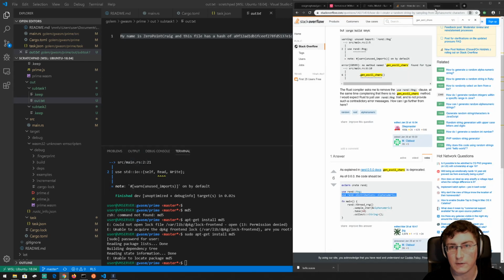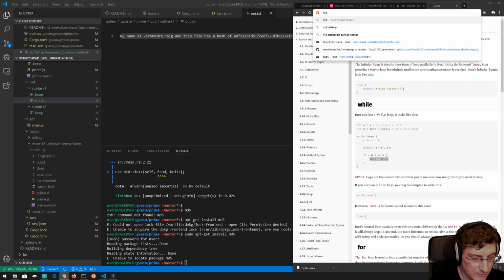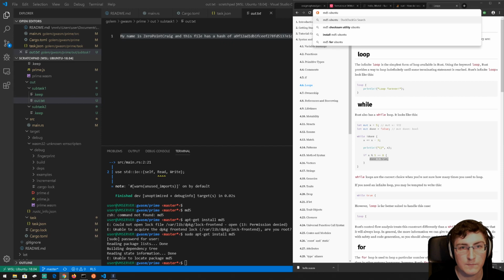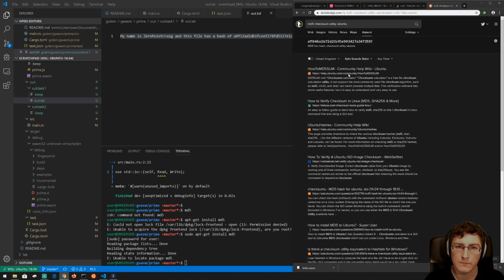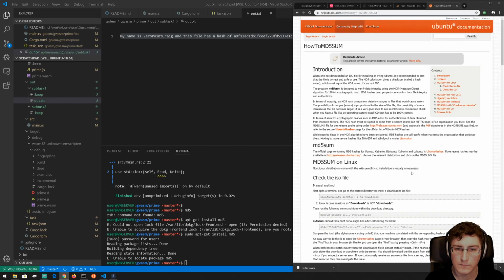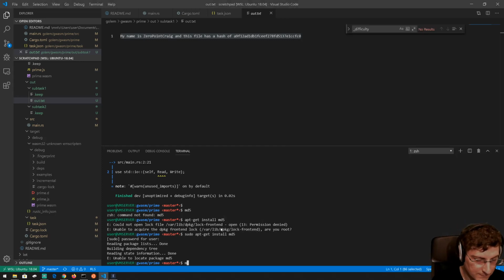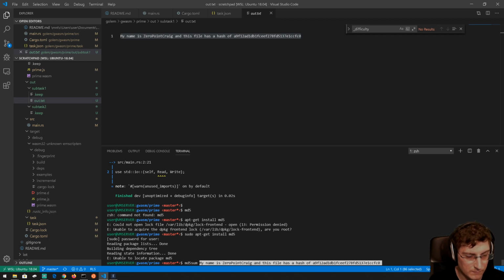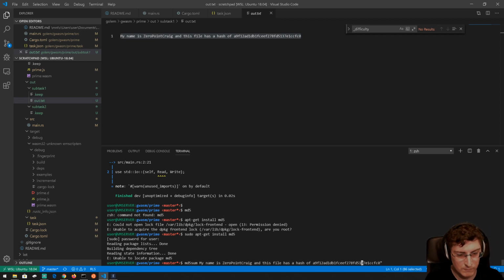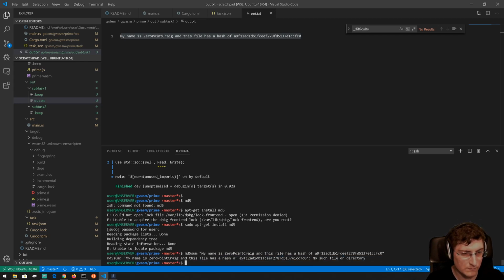How can I run MD5 on Ubuntu? MD5 sum. MD5 sum help.